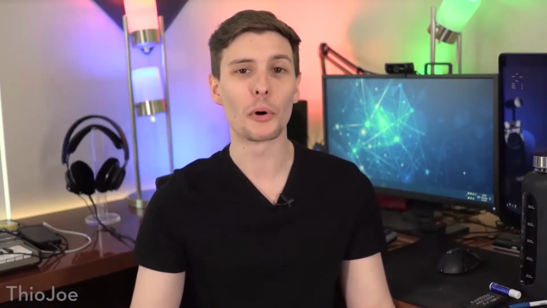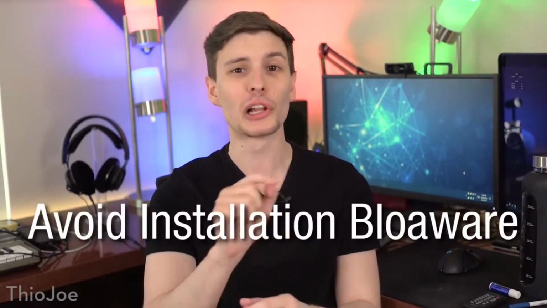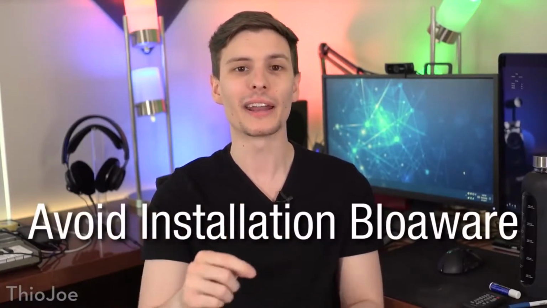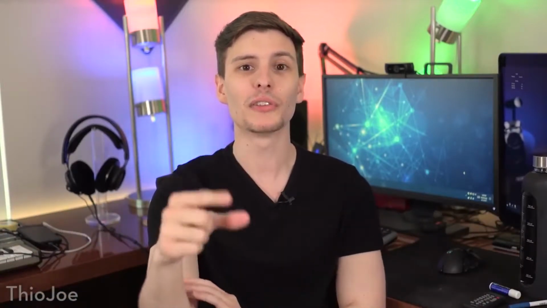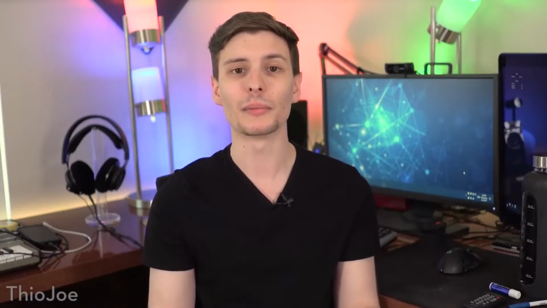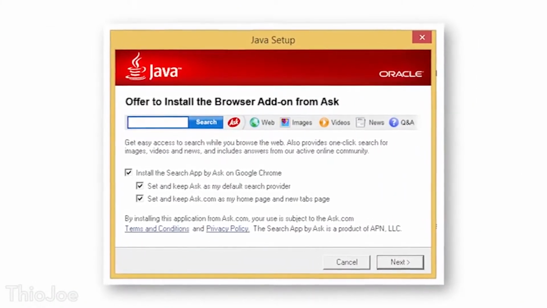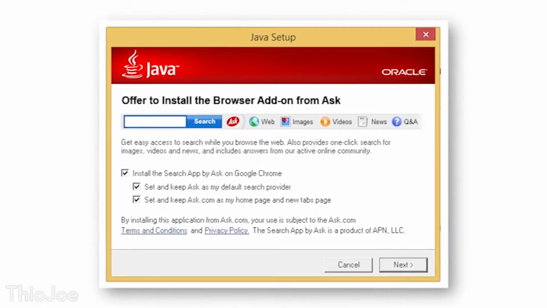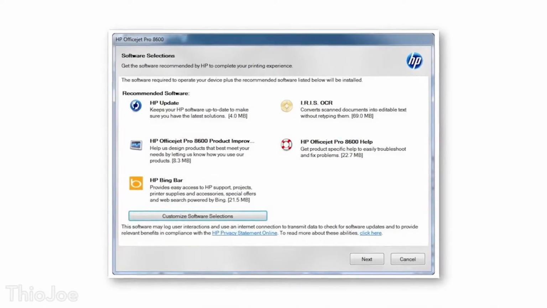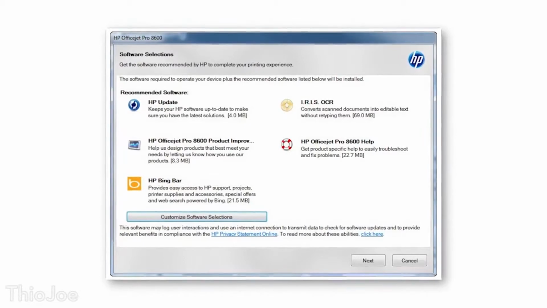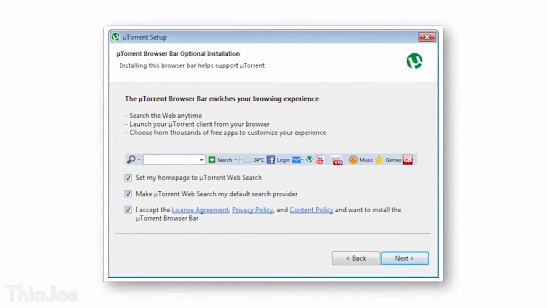All right, number 10. This one is really important when you go to install a program, and that is to not always just click right through the installer and accept everything right away. You want to actually read which options you're selecting, because a lot of times these programs, especially free installers, will have extra bloatware that they install along with the program. If you just click through without checking the option to not do that, you're going to get a lot of extra crap on your PC.